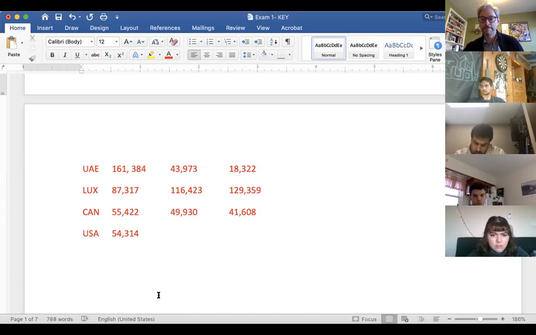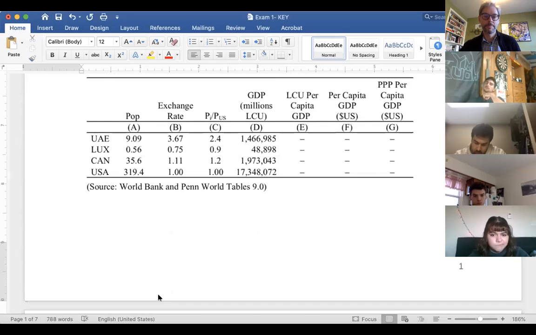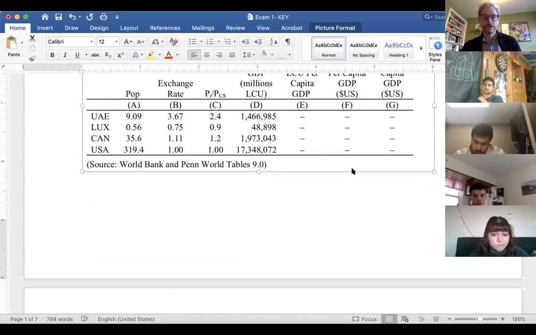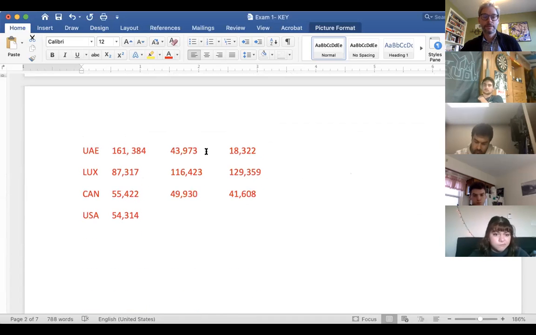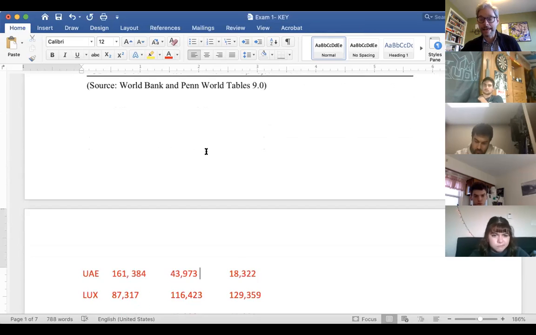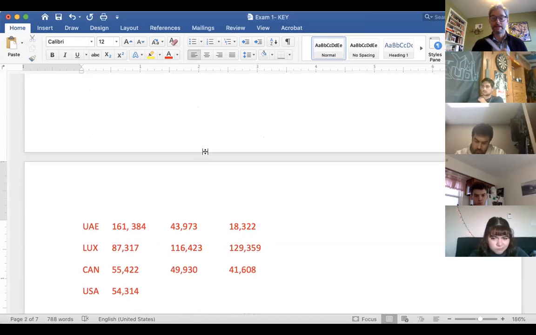And I should have copied and pasted these into your exam. I think if you missed this, I just copied and pasted these numbers into your exam. So this first column is a column up here. Then how do you get per capita GDP in the US? Well, in this case, you have to divide by the exchange rate, right? Because you have to put them in that country's dollars versus US dollars. So if you divide this first column by the exchange rate you're given, you're putting that into US dollars.